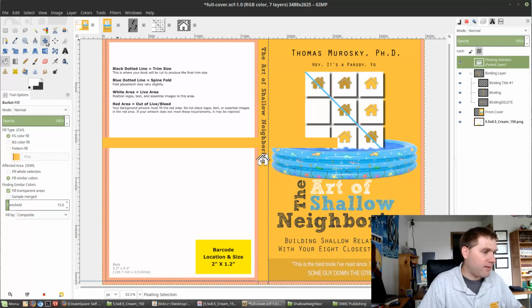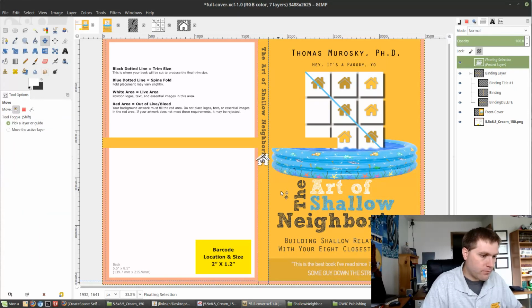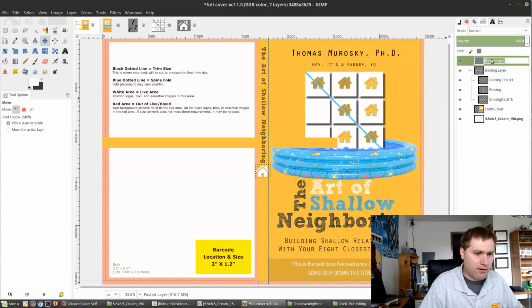Of course, you can see that that is huge. So we are going to want to decrease the size of that quite a bit, but we'll handle that in a minute. Just say, paste this to new layer. We're going to call this house. Whoops, spell that right. And I'm going to drag it into the binding layer.